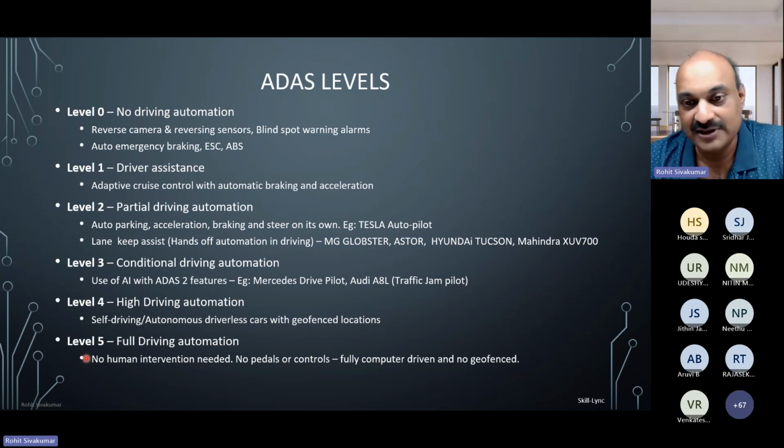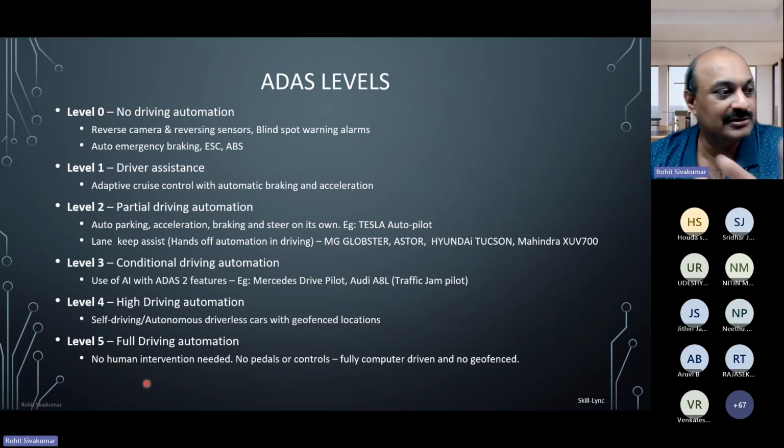You sit inside, just key in your geographical coordinates, and it'll take you through the entire traffic, no matter how the traffic dynamics are, whether it's predictable, unpredictable. The computer has full control, and there is literally no driver needed. And that's the level 5 ADAS.